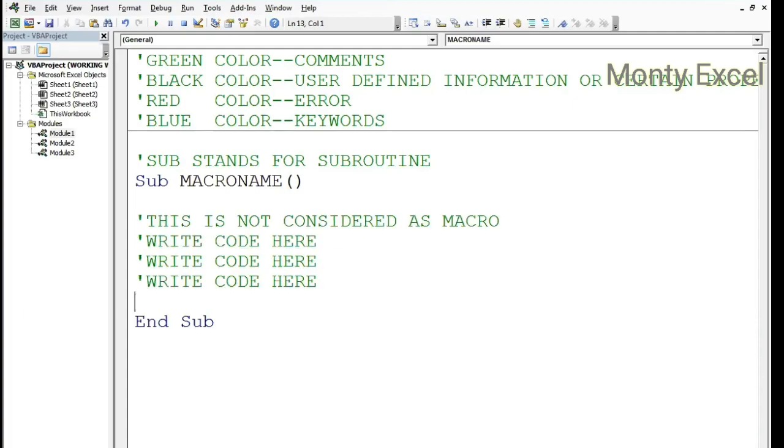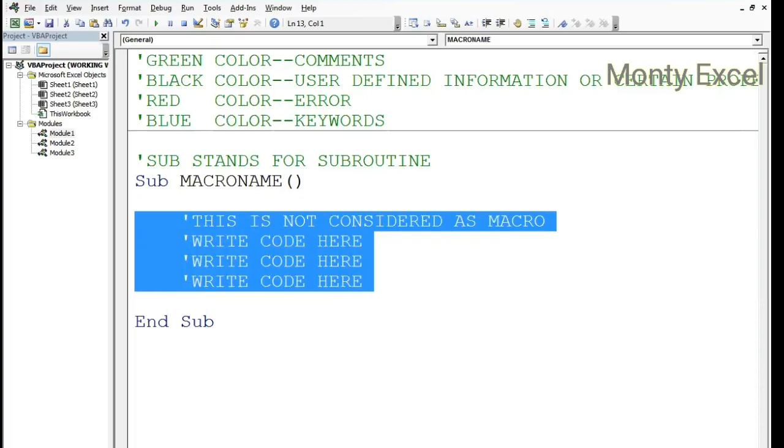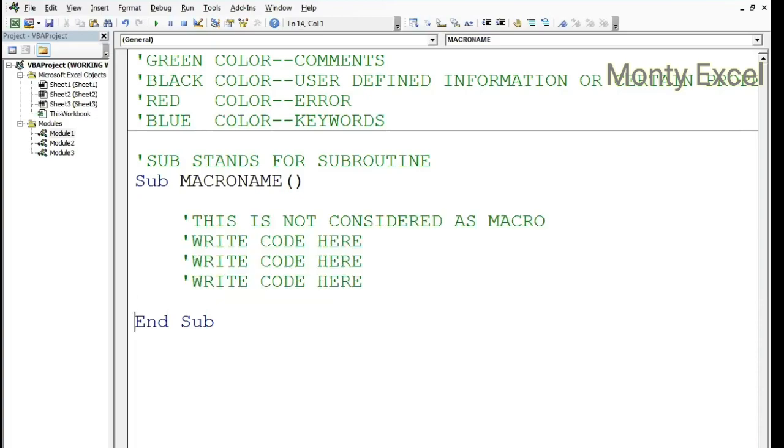So guys, as I said, any code which you're going to write should be within your Sub and End Sub only, and I can use tab to give the indent. Indent always makes your code beautiful for reading, for you, for anyone for that matter. Don't write it all here and there. Of course VBA allows you to write the code here and there, but when it comes to reading, it's very difficult for anyone, sometimes even for you. So it's better to always give the indents. We will try to learn more about that because we haven't written any code here.